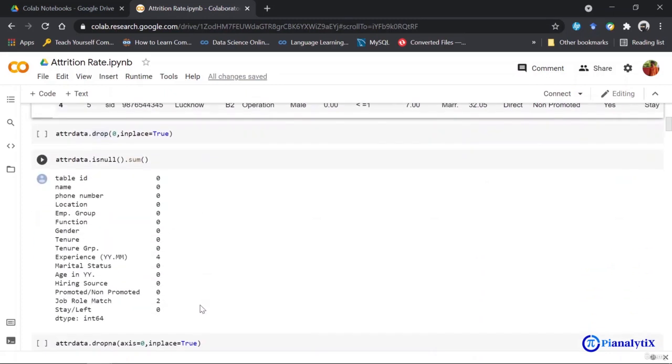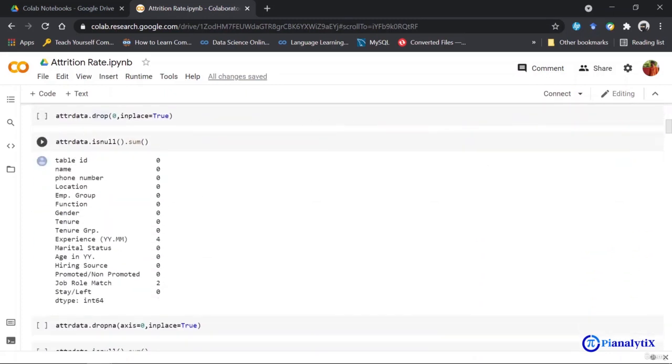The next thing you can see is the isnull function and a sum function. The isnull function tells me how many null values are present inside each of my columns, and the sum function calculates the sum of all the null values. Let's say there are two null values in job role match.